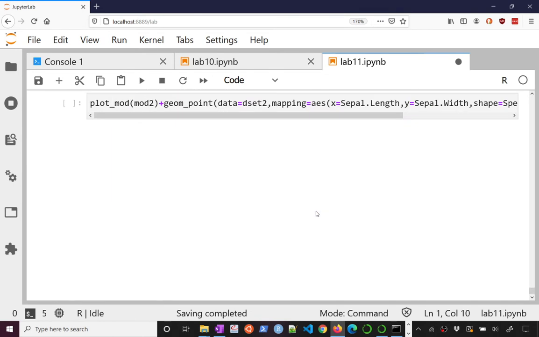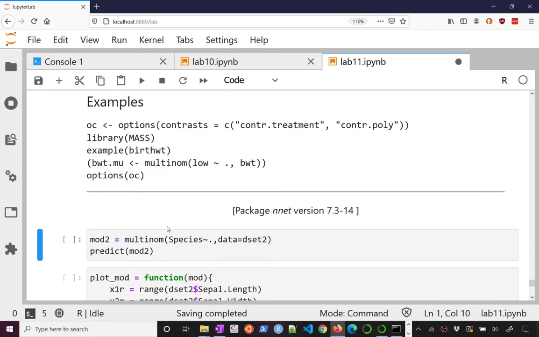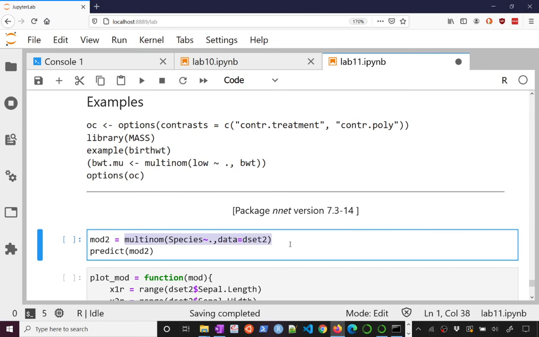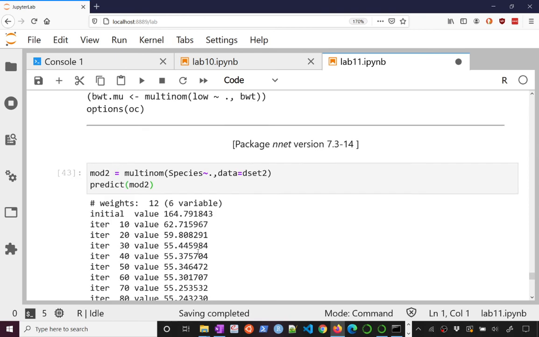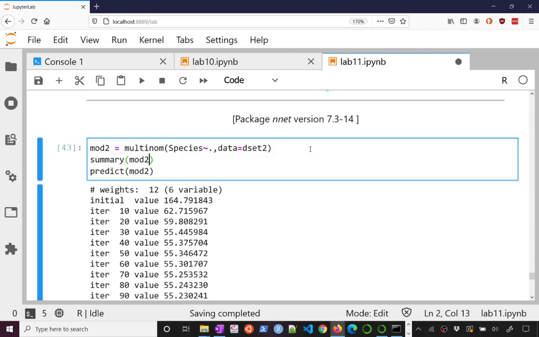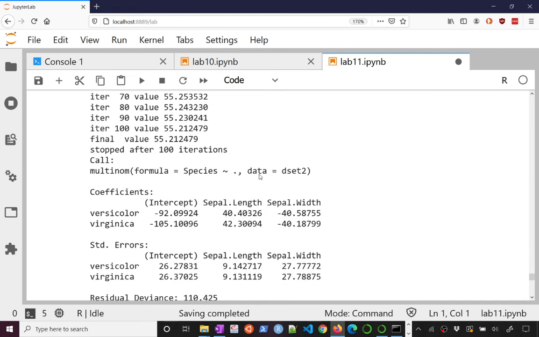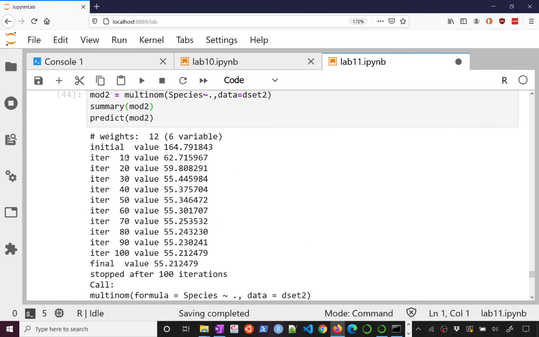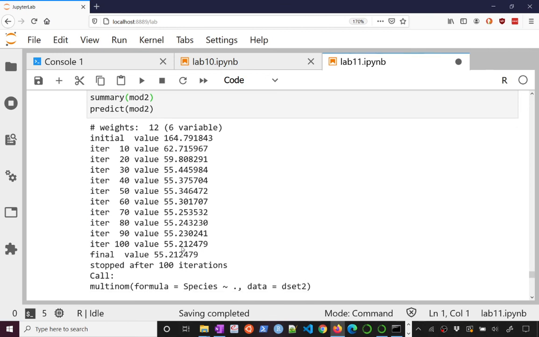And we can fit this. It's actually a much nicer interface than the glm function. So fit this, pass in our new data set. Our data set 2 has all 3 classes. And we're going to be able to call a summary on this. Let's just try that. Okay, so when I call this in the fitting, you see it has the iterations, right? It's doing gradient ascent to find the maximum likelihood estimator. I guess it does about 100 iterations here.